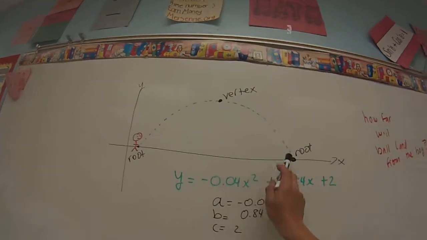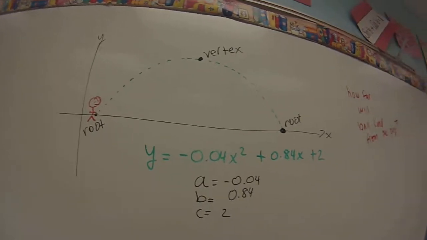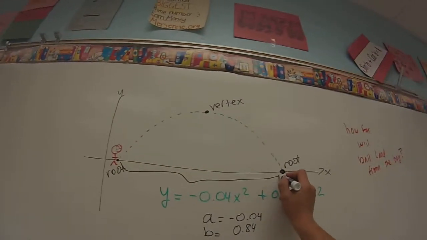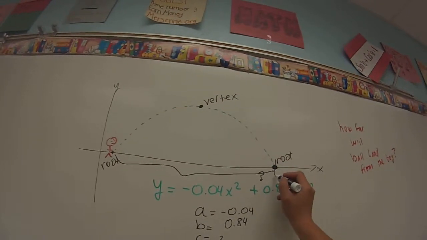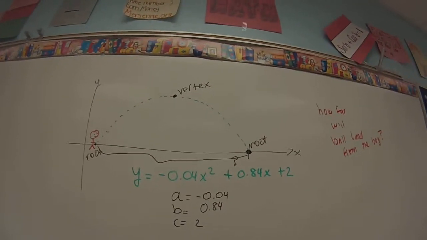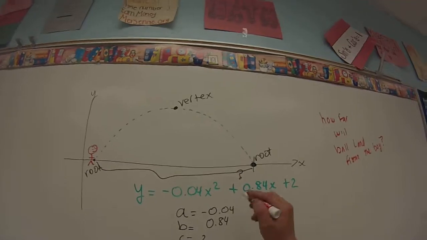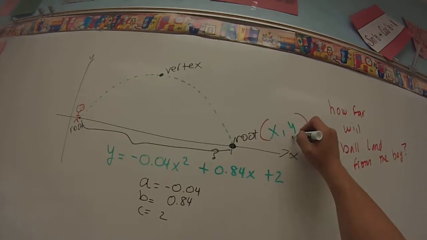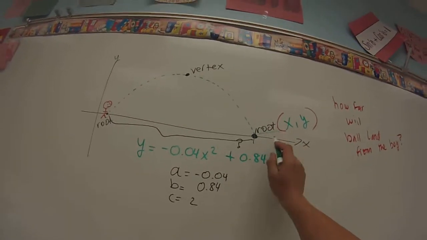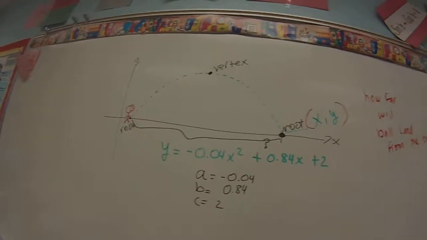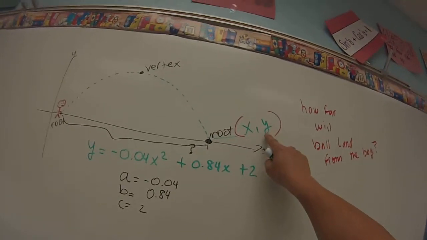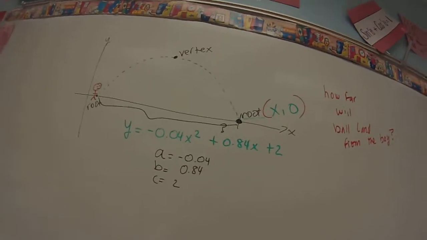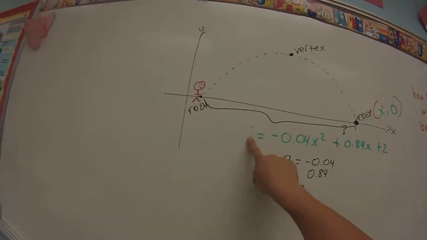If you find out how far it will land, that means you're trying to figure out the root, because the root tells you how far it is. We want to find that distance, that number here. If you want to find the root, that means what? This is an ordered pair made up of an x and a y, and the root is the x-intercept. I said in classes that on the x-intercept, the y is always 0, so the y in the equation will have to be 0.